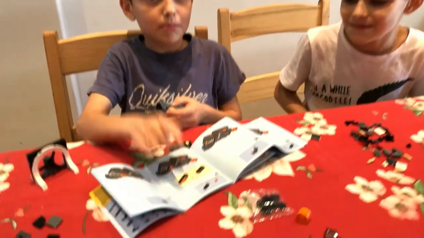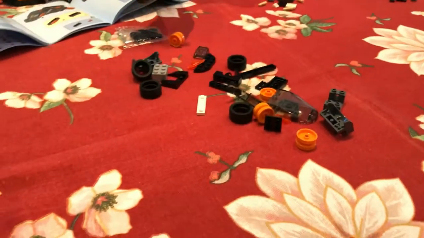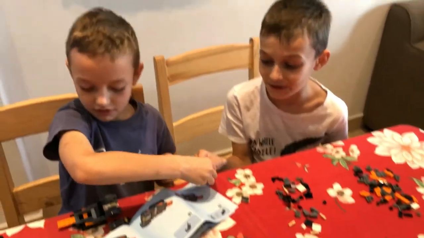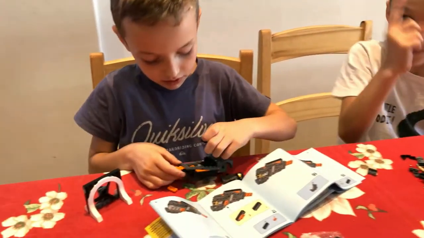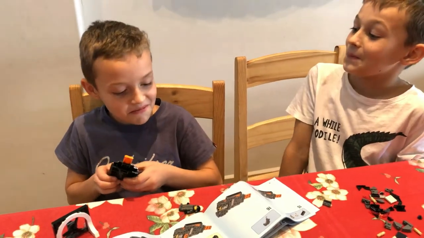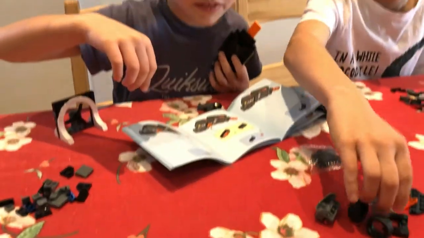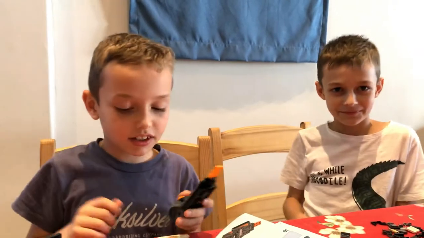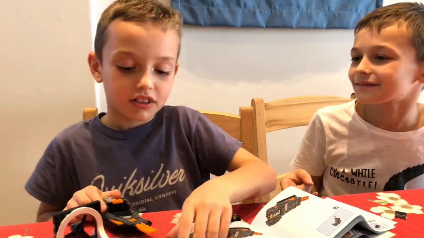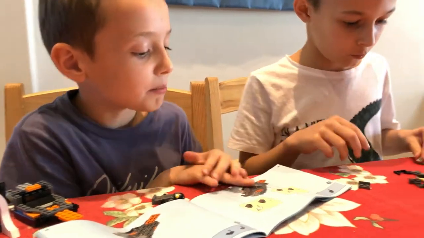One orange piece and one black piece. Yeah, black piece is over there and orange piece is over there. I'm new to this and someone's commanding like a boss. Get the big gray chunky piece. Chunky piece. I didn't say drop it, okay? You just said drop it. Okay, give me two of those gray pieces, please.